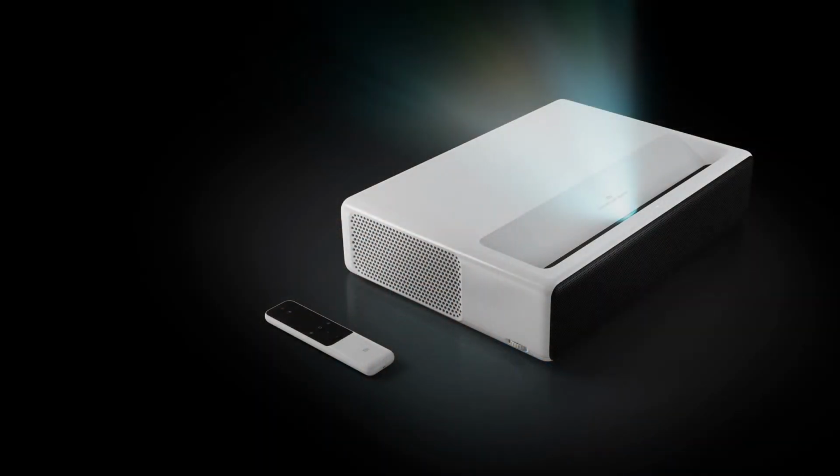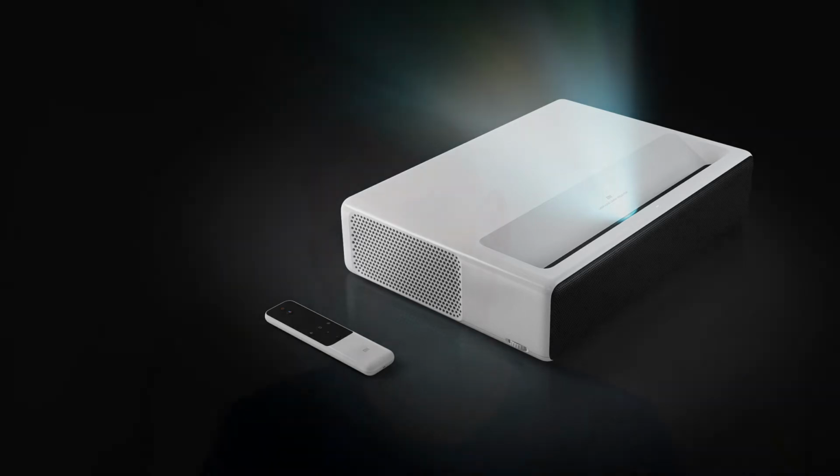The next one I wanted to talk about is the Xiaomi Mi 4K. Now this one is actually the lowest price one in the mix, and they have a couple of different versions, but I think I've seen one starting around $1,200. So for a 100-inch screen for $1,200, you just can't beat the price.